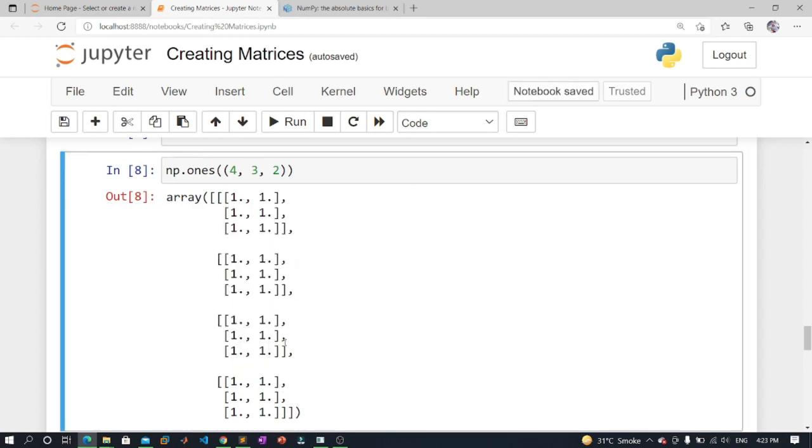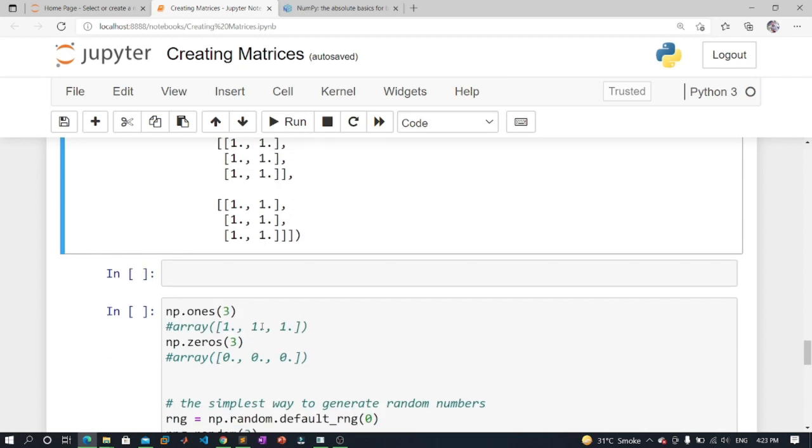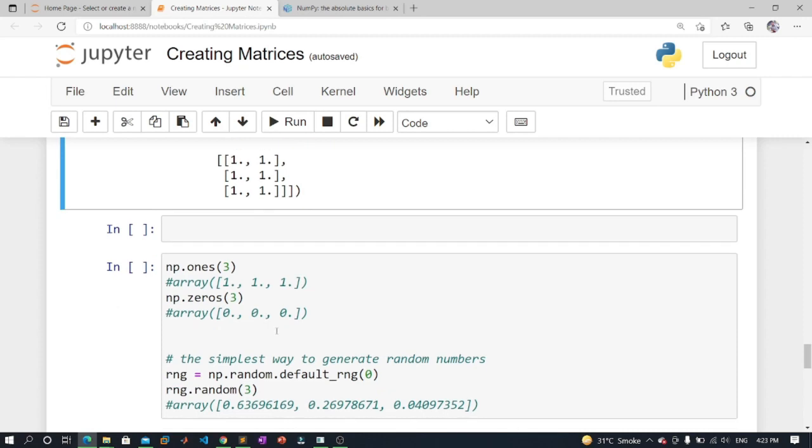Okay, so there are often instances where we want NumPy to initialize the values of an array. NumPy offers functions like the ones function, the zeros function, some other built-in functions, and the random Generator class for random number generation.